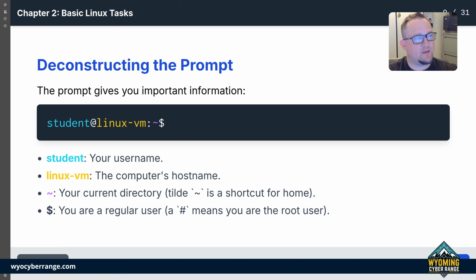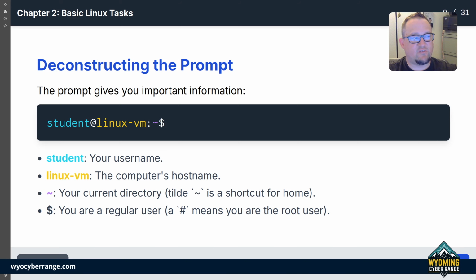And then it's going to give us, well, where is our current working directory? Okay. The current working directory could be a tilde, which is a shortcut for our home directory, or it may be a directory structure. Okay, and we're going to see different things as we use this. Just be aware that we can deconstruct the actual command line prompt here and know a lot of information. We know our username, we know our host name, we know where we're currently at, and we even know what kind of permissions we have.